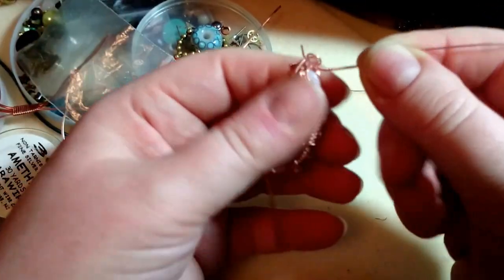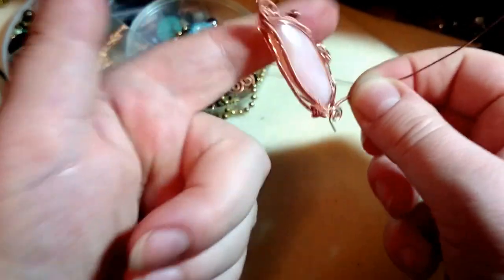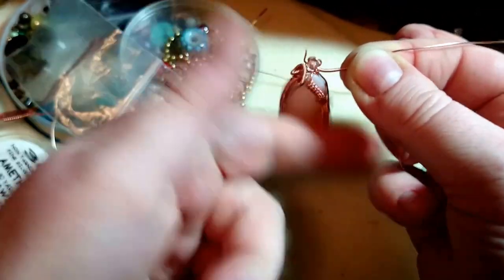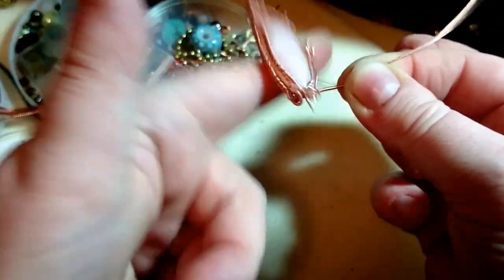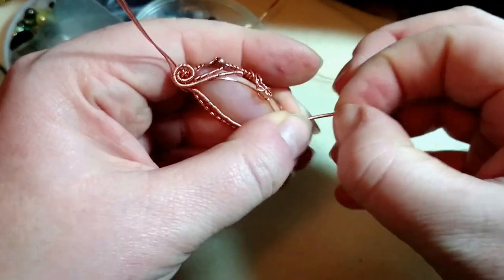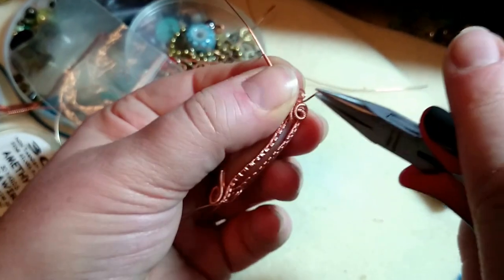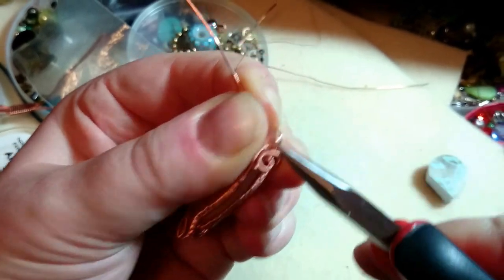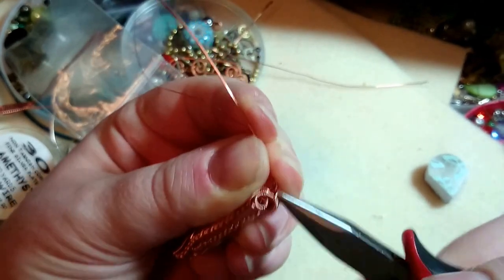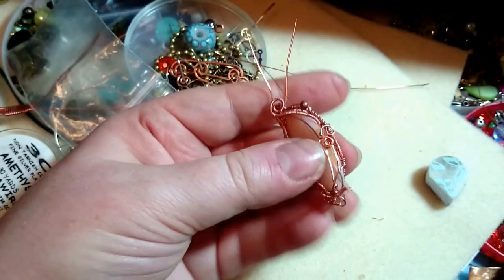Nice even one. Let's squish. Ugh, come on. Okay, now anchor this because it's starting to flop around from the twisting. There we go. That's a good anchor.